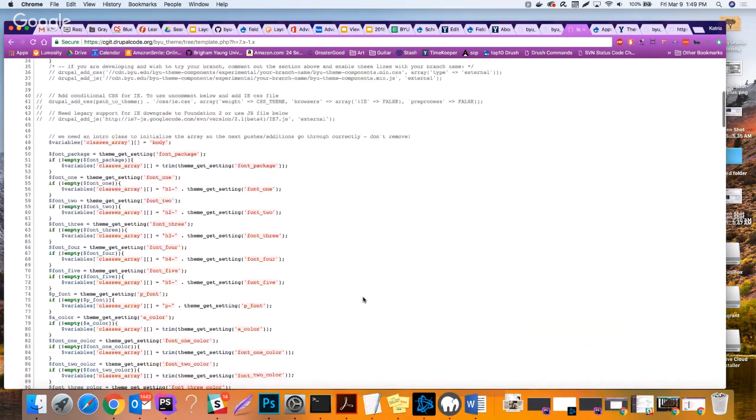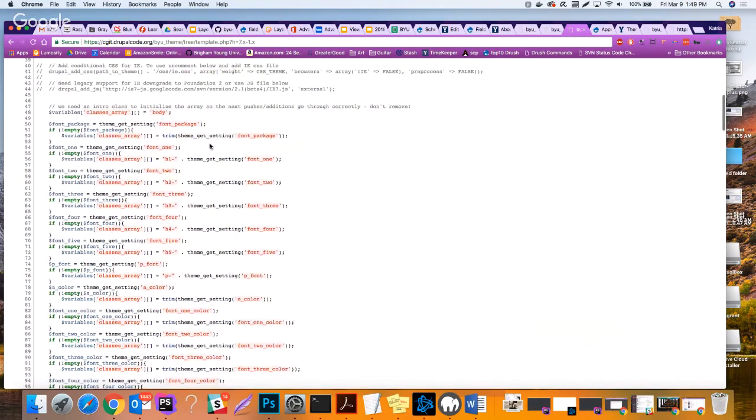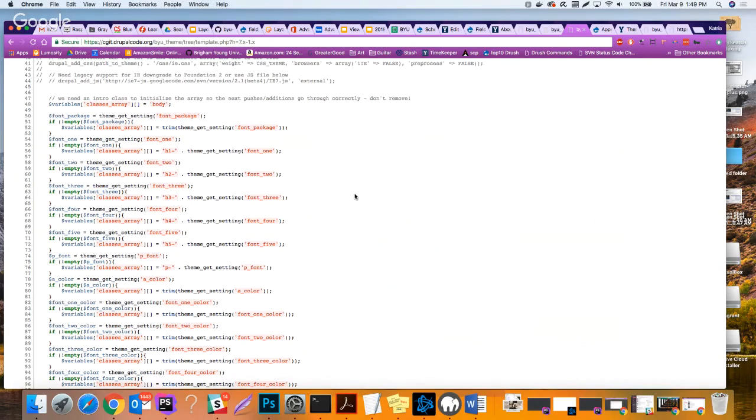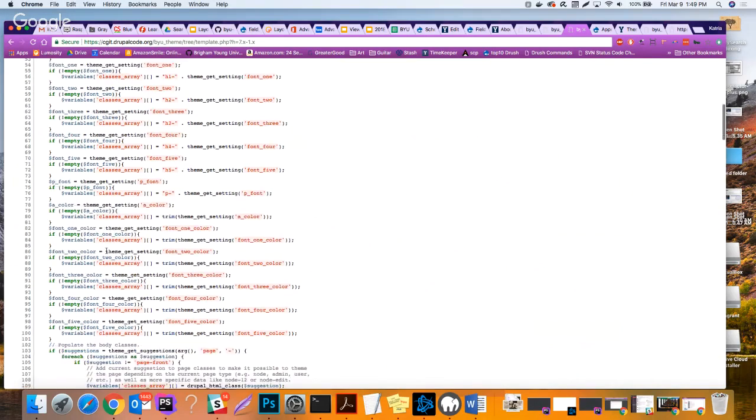We also defined the body classes. And oh yeah, and then I fetched from all of our font settings about what color we wanted H2s and what font we wanted H1s. All of those settings I just accomplished with changing the body classes based on those settings. So here we've got, if this is set, go ahead and add. So for instance, font 5, H5 dash the name of the font that we want implemented.